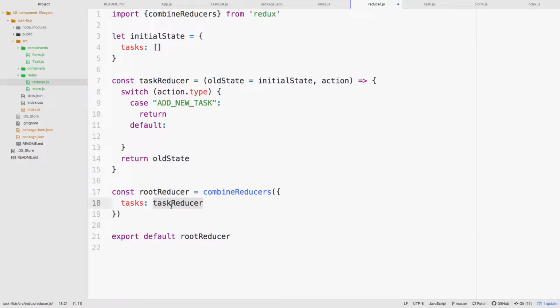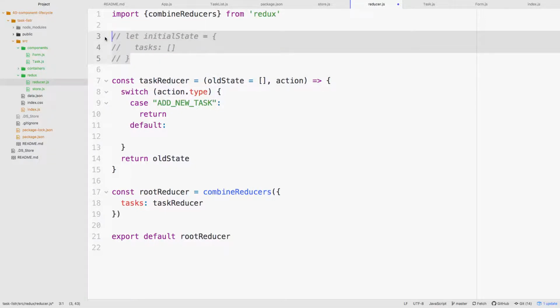Exactly. Okay. So now old state doesn't have to be initial state. I can say the initial state of the task itself is this empty array. Don't need this. So now taskReducer isn't from the perspective of the entire store, it's just from the perspective of this key value pair. So what is the initial value of this key?